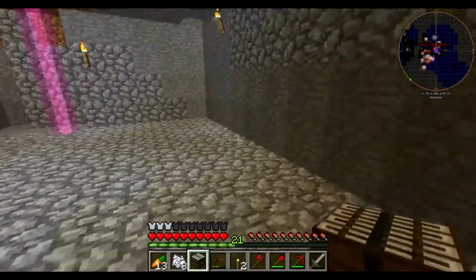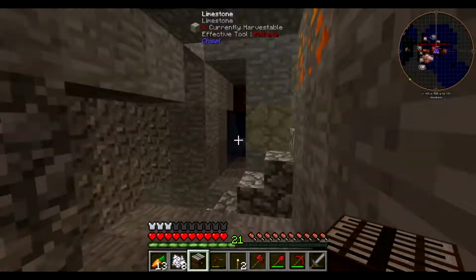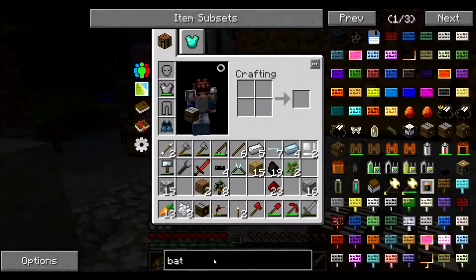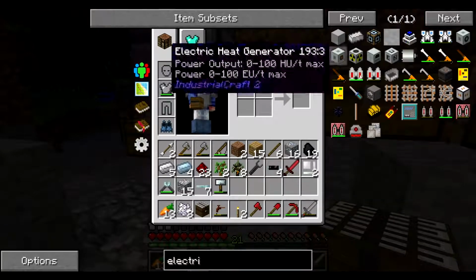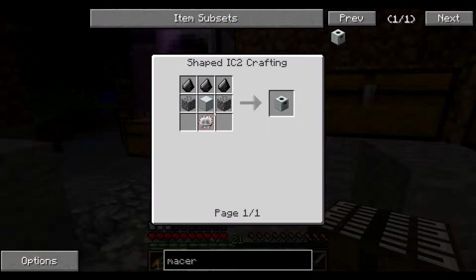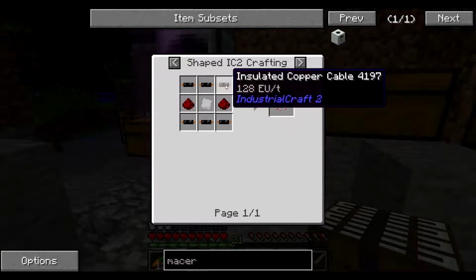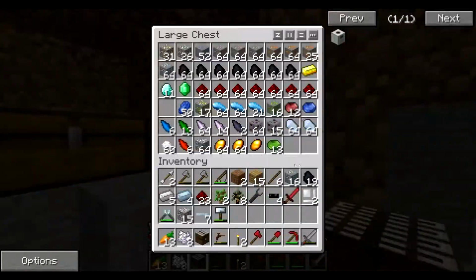Wait, it goes like that. Like that. And is it that there? Yes. So we have got our first machine type block in this series, which is pretty exciting stuff, if you don't mind me saying. We're not going to place it down yet. In fact, I think the next thing we'll do is go for electric.